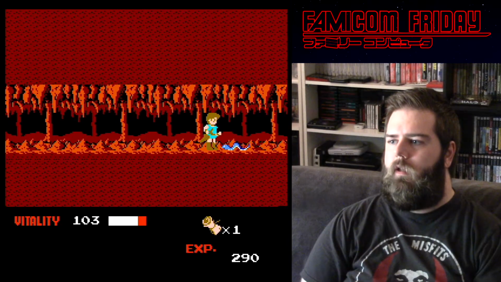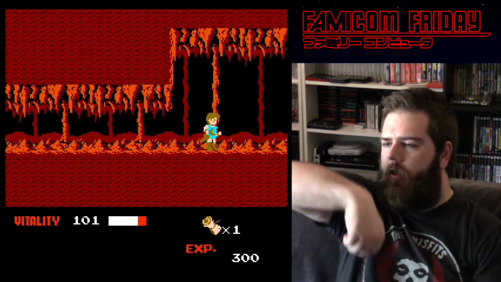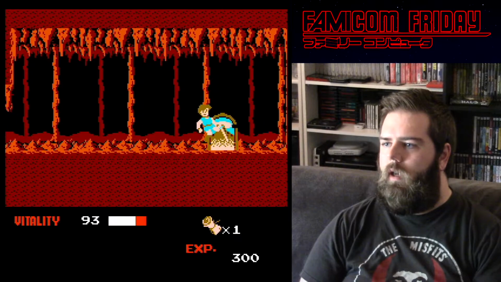I like the sword animation. It's a little weird and unusual, but it's cool. It's just out of the sheath, whoosh, circle. It's kind of like Link's swipe. Even that skeleton has the same attack pattern, kind of.